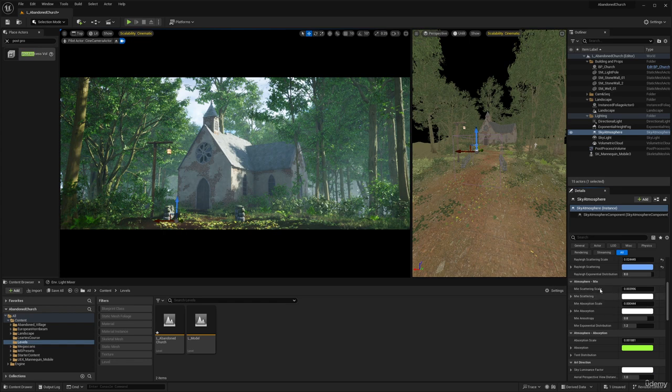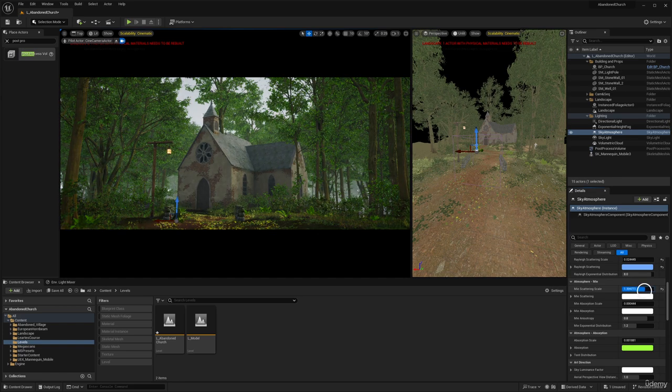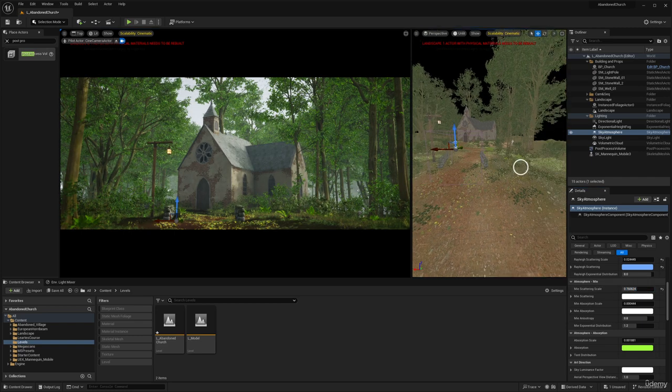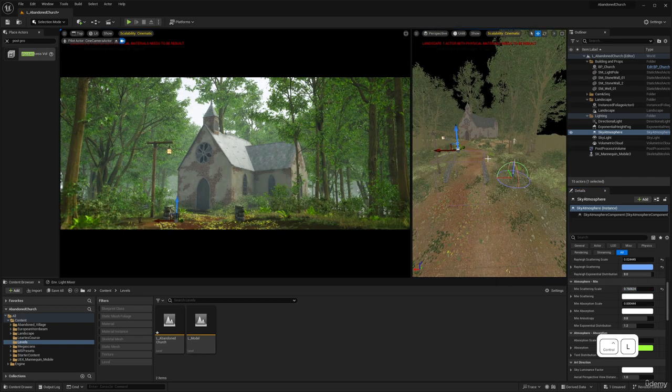And another setting that we want to change is the scattering scale under atmosphere Mie. I think that's how you pronounce it. That will give us, if we want, a gloomy look, like a moody, overcast look. So if you increase the scale, you can see it being affected a little, and it's going to get into that overcast look that we are looking for. But I want our sun to be a little bit visible as well. So we're going to increase this just a bit so that we have some shadows, and we can change where the light is coming from to get a different look.